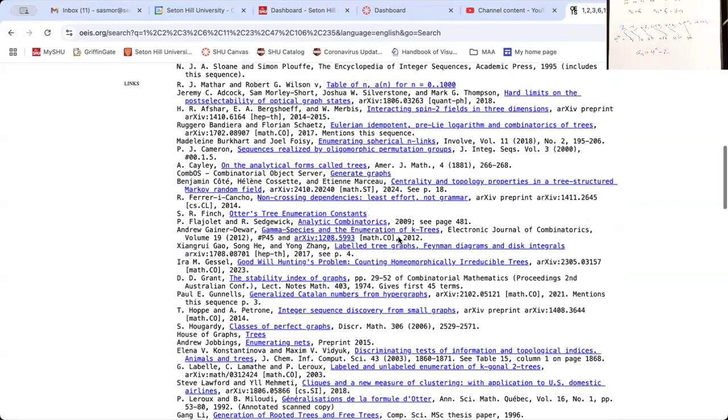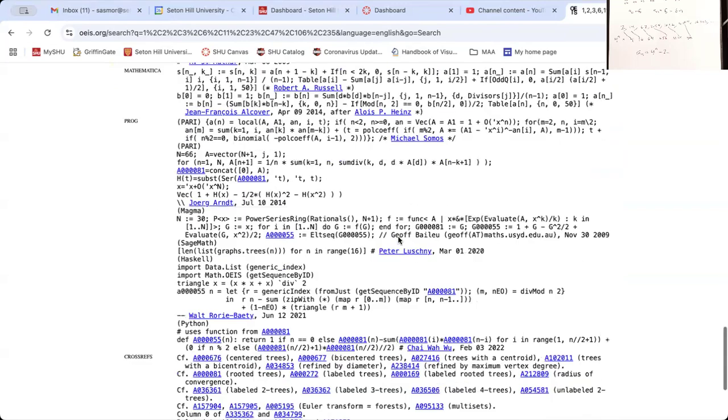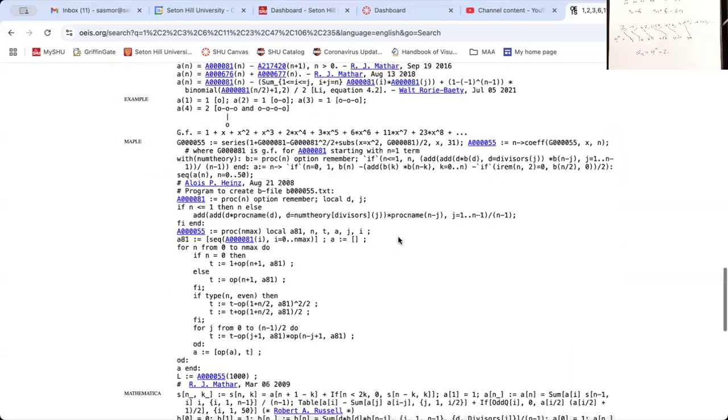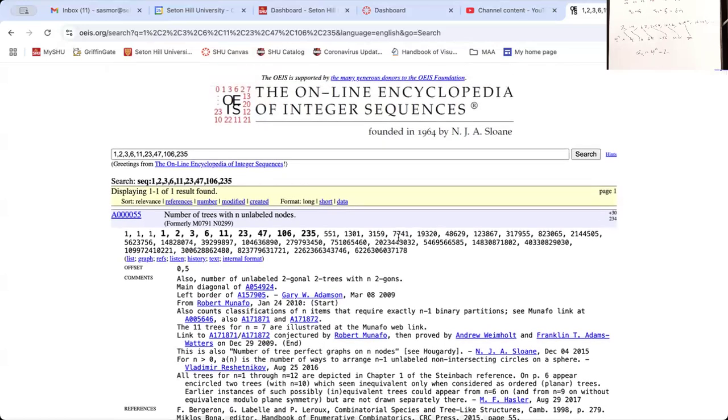And there are so many different versions of ways to get this sequence. It could be part of so many different things. Unless finding the sequence is really obvious, I'm going to use this. OEIS, Online Encyclopedia of Integer Sequences, oeis.org.